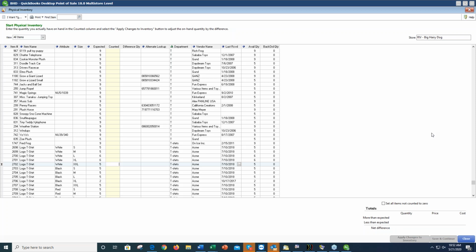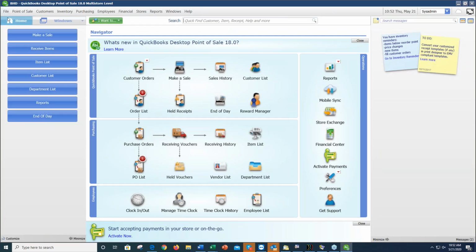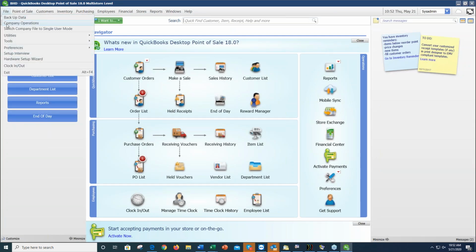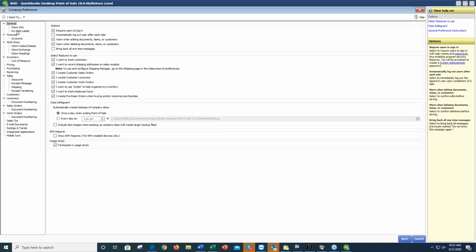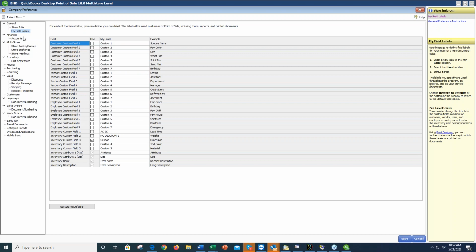Another question is, can column headers titles be customized? Some can be, most cannot. Item name is one that can be customized. The couple you can customize will show up under preferences and company and my field labels.